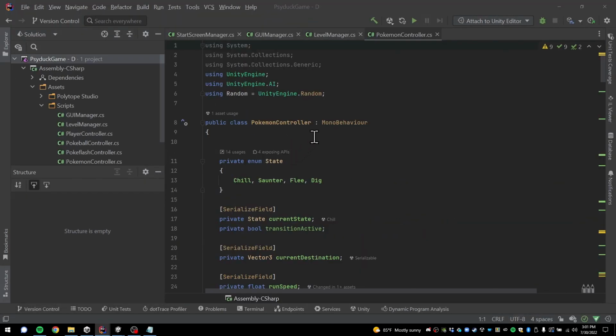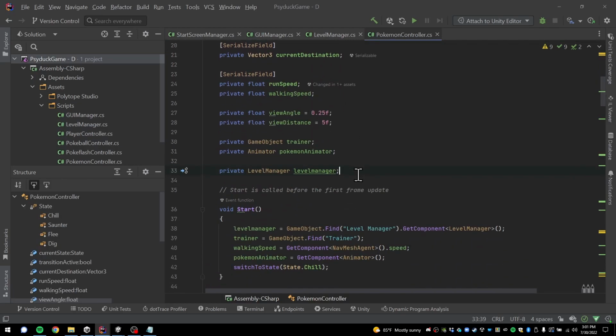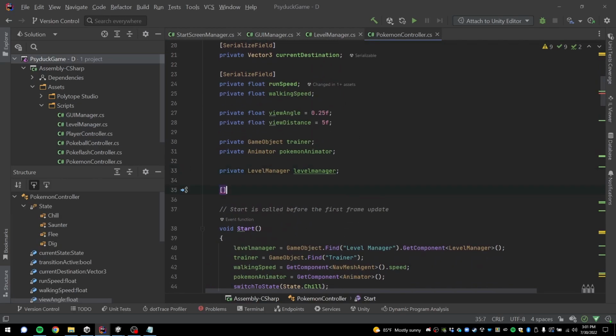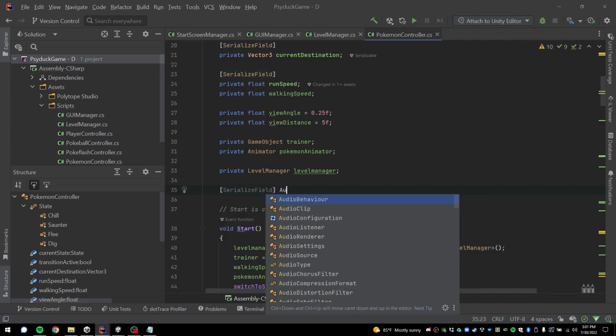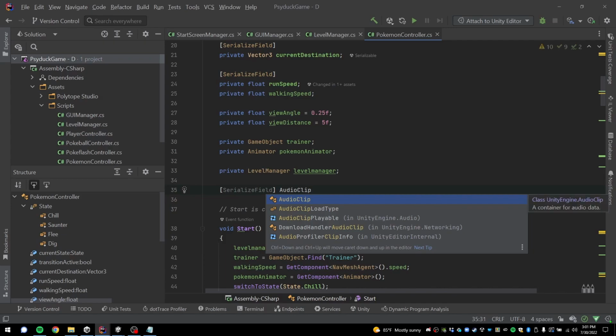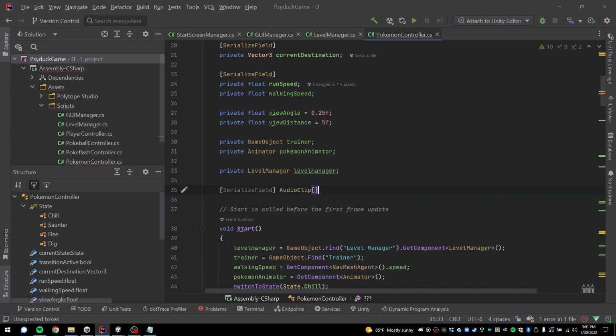So first off, with everything loaded in, I want to set up some variables like we usually do. We can serialize them because we want to be able to edit these in the editor itself. So we're going to make an audio clip variable. An audio clip goes into an audio source like I just demonstrated. We're going to call this one Psy sounds, the sounds that PsyDuck would make.